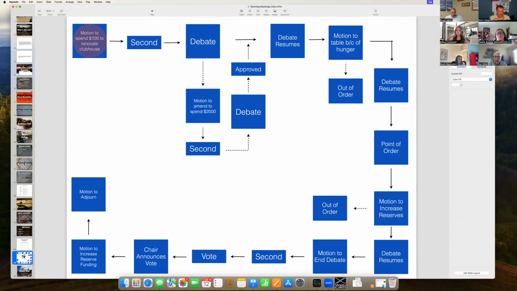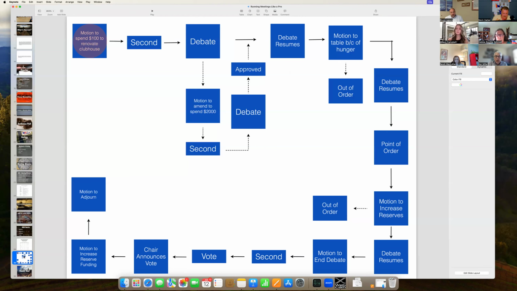But in this one, and by the way, I'm just going in order on the screen, Toby seconds it. So now we have motion, we have the second. So at least one other person wants to chat about it. Then we go into debate. And I use debate and discussion interchangeably. So again, motion, second, discussion, vote. Now, we're in the discussion and we're having a lively debate. What is it, the roof that needs to be fixed? Is it the siding? And is $100 enough?